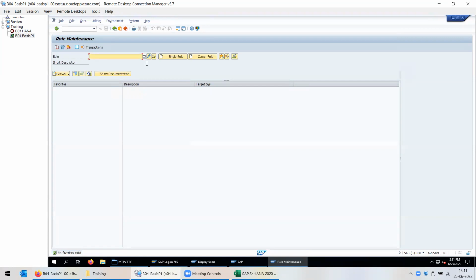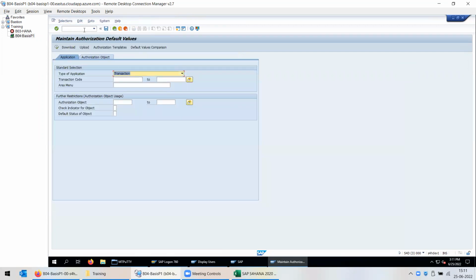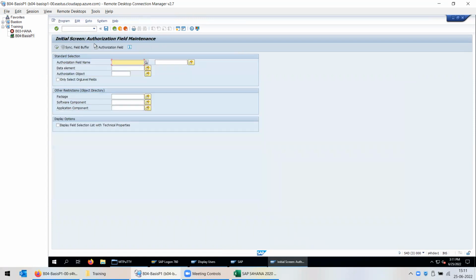Check for the profile. Authorization default values. Over the T code for the profiles also.